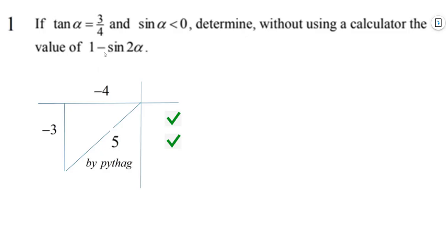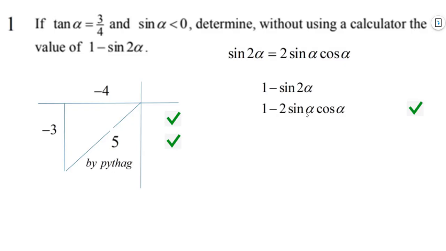But they want us to find the value of 1 minus sine 2 alpha, but that's 2 alpha. Well, what are we going to do? We need the identity, and the identity we need is the double angle of sine. There it is in your formula sheet, but you should have done enough questions that you know that it's 2 sine theta cos theta. Well, we can replace it with that, and I bet you we'd get a mark by going sine 2 alpha is 2 sine alpha cos alpha.